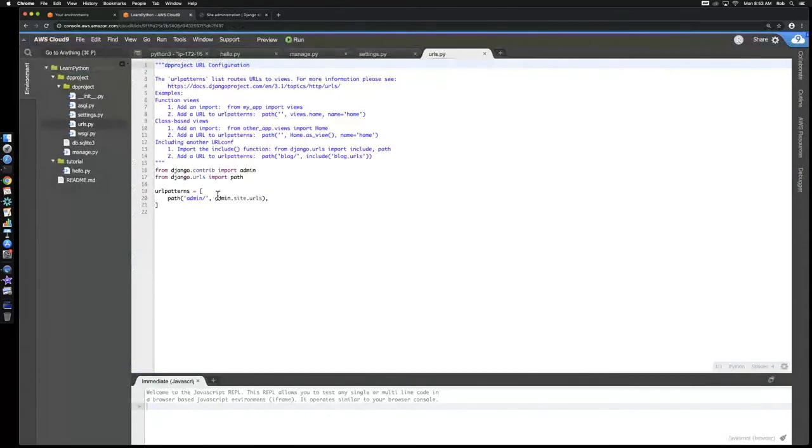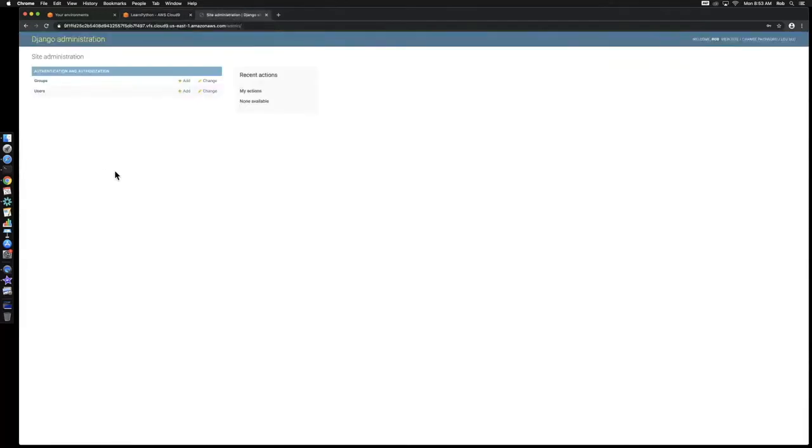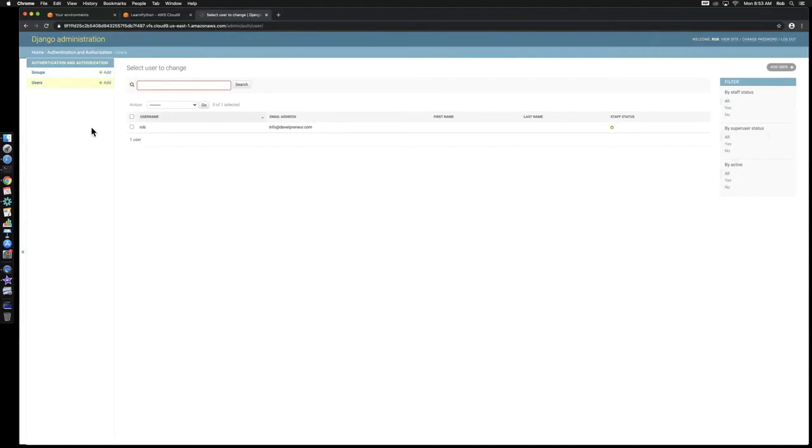But because of that, it does give us a few extra things that are off of the admin. And that's this admin site URLs. We can see here it's from this Django contrib import admin. So it's bringing in some extra features for ourselves. And this is all by default, so you don't have to worry about it too much. It exists. But what we created is it has users. So we have this users table, and you can see where I've got the user I just created.